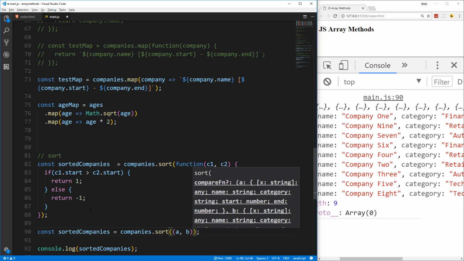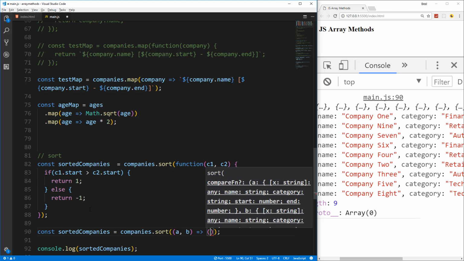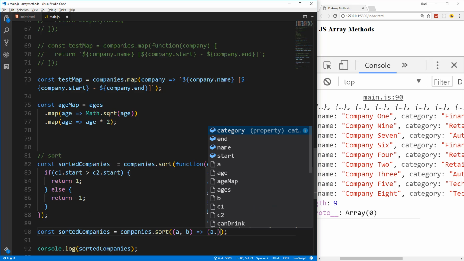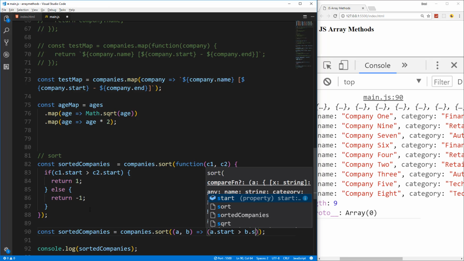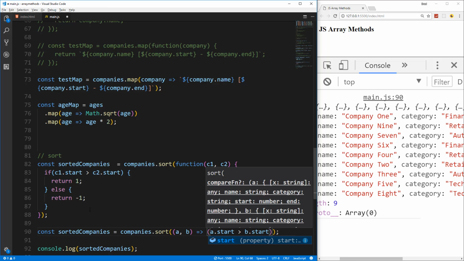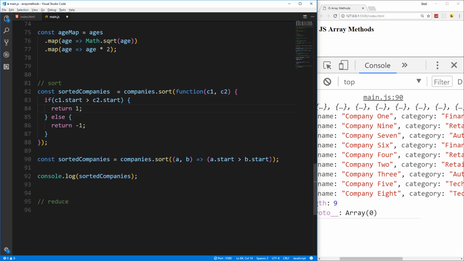So we'll say a, b, and then we'll say a.start. Sorry, I'm just kind of doing this off the top of my head. So we'll say a.start is greater than b.start. And then we need to do the return 1 or return -1.